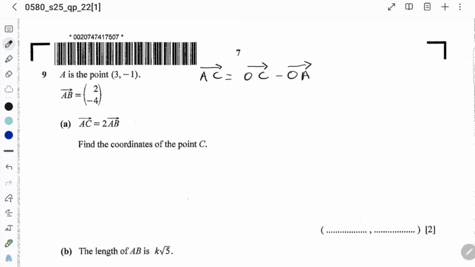We know AB, and it means we have the coordinate of A, but we don't have the coordinate of B. For that, we'll find out the values and then we'll be able to find our answer. So what is AB? First of all, we need to find out the unknown value.